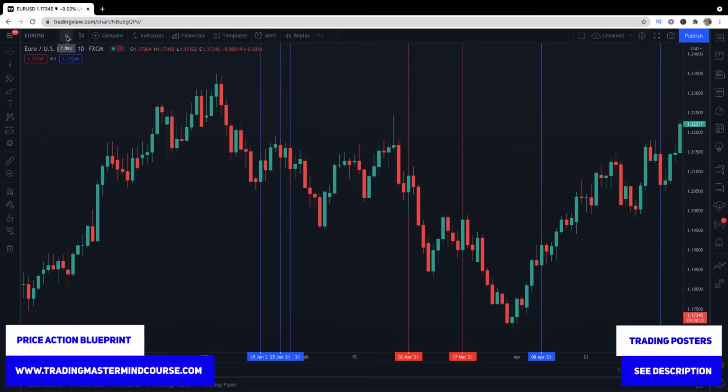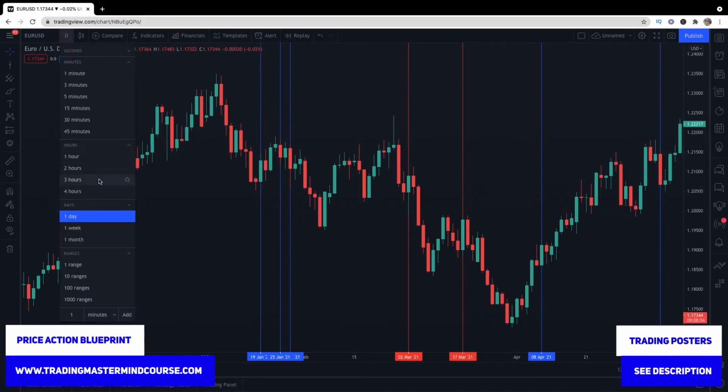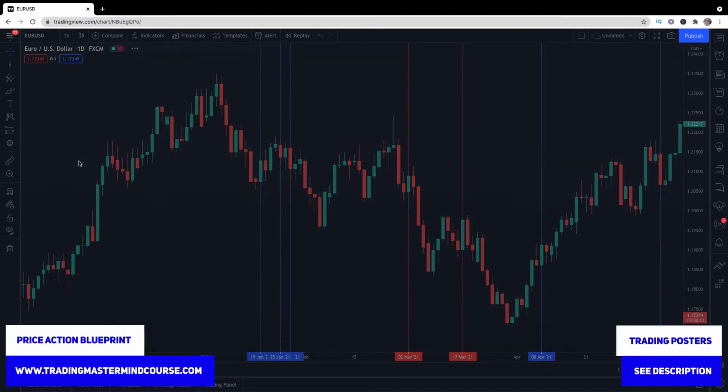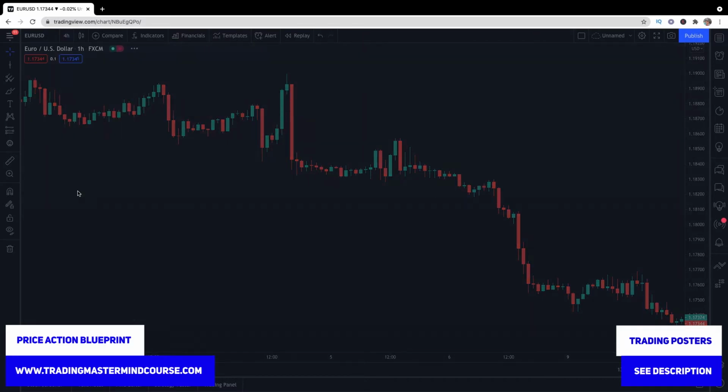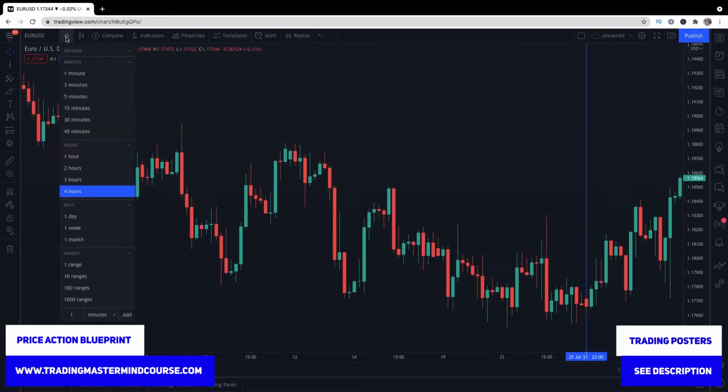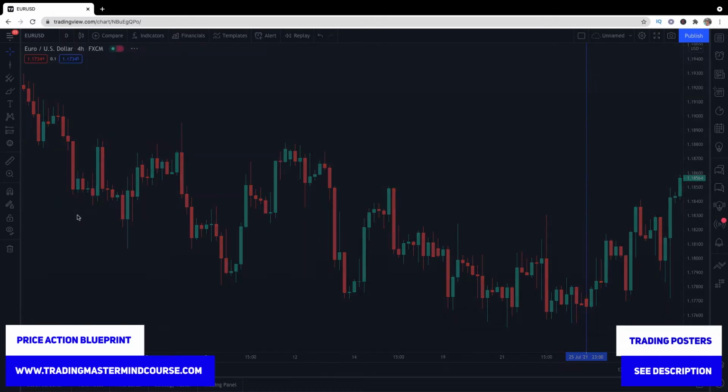We are using the daily chart for this strategy, and this is a daily candlestick strategy. You cannot use any other time frame for this particular strategy. So when trading this, be sure that the candlestick chart you are using is set to the daily chart. Do not have it on the hourly chart. Do not have it on the 4-hour chart. We are specifically looking at the daily chart.